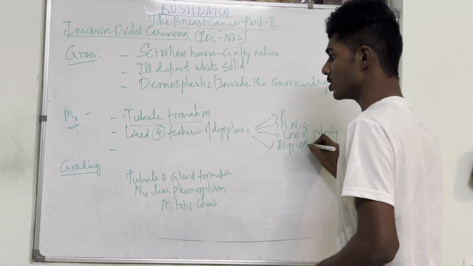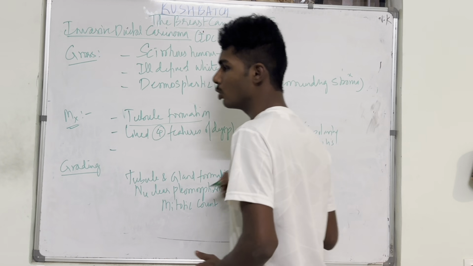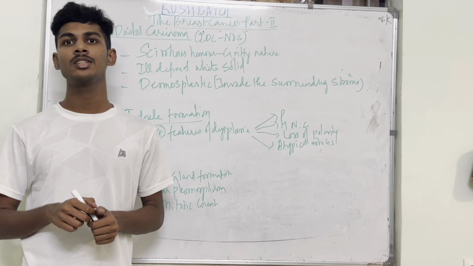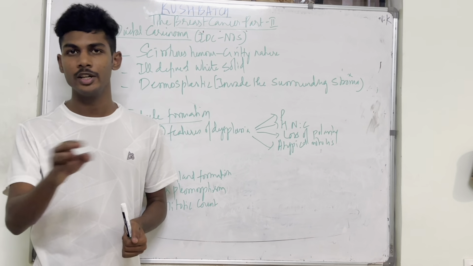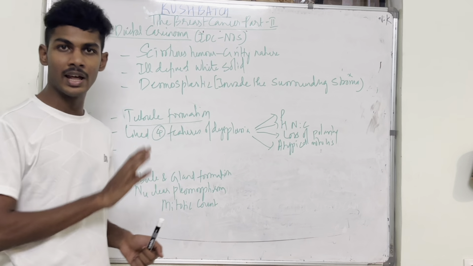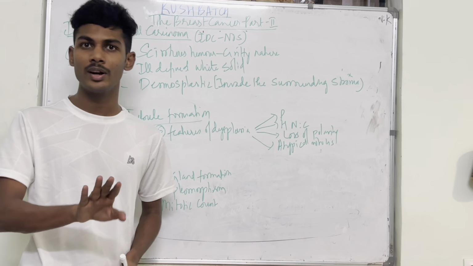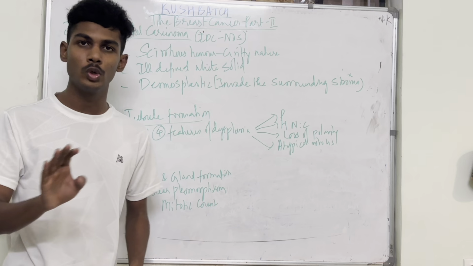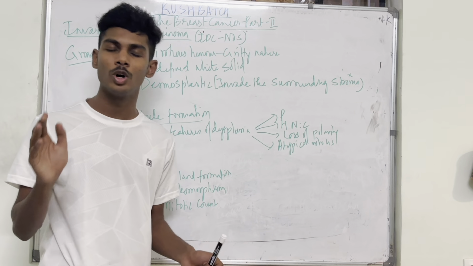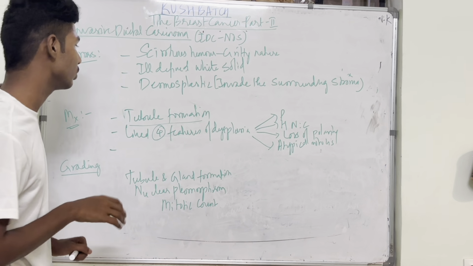So I want you to know this because it is important, and you are going to apply it everywhere. You are seeing the microscopy in squamous cell carcinoma, adenocarcinoma, colon. You will write glands, keratin pearls, and you are going to write this only. So just try to remember, understand the concept, each and everything. Watch the neoplasia video so that you will understand.